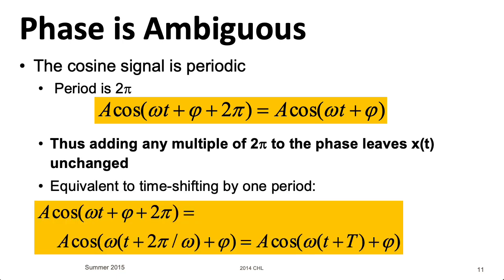So if we think about what that means in terms of a time shift, I could imagine taking this expression here and rewriting this as thus, so that when you multiply this omega through, I wind up with the omega t here. But then the omegas cancel here and here when I come up with this 2π.